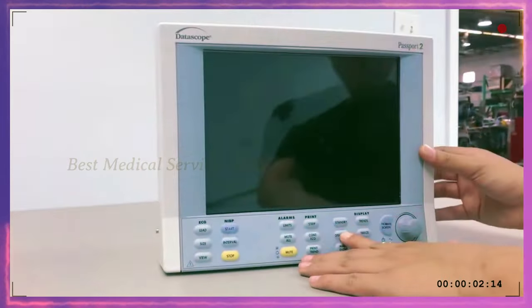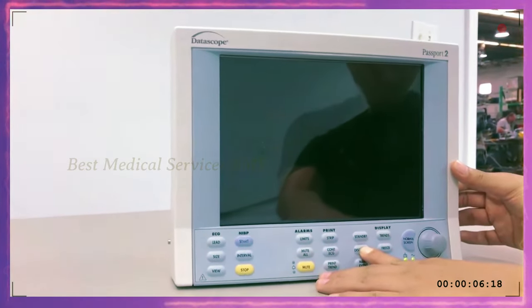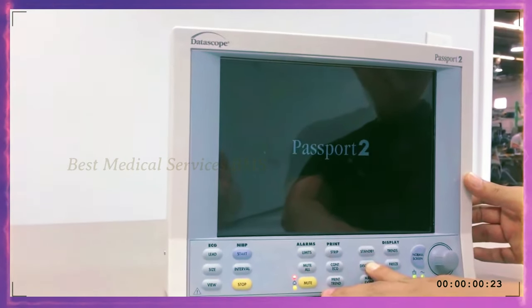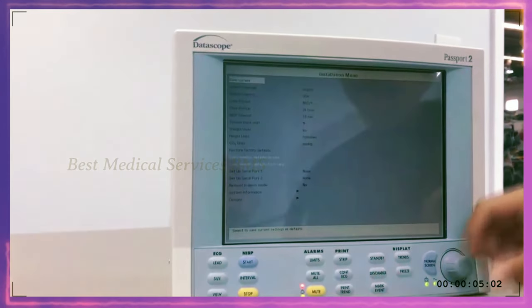The next step is to program your serial ports. This can be done in installation mode. With the Passport off, hold down the discharge button and turn the monitor on. This will bring you into the installation mode.